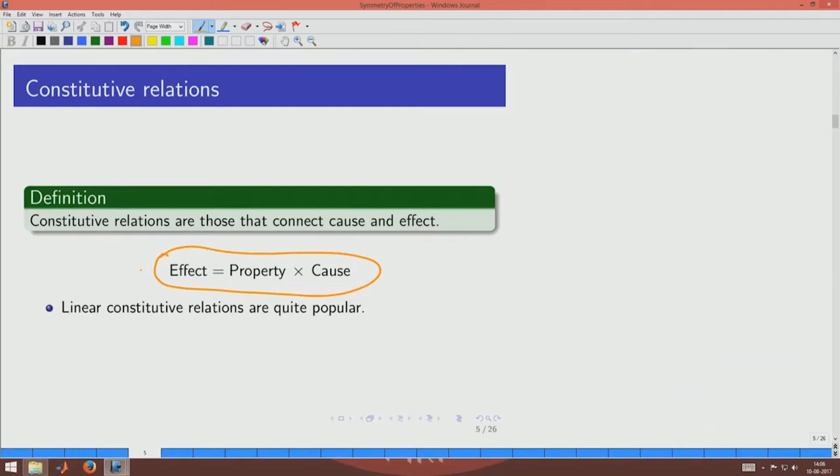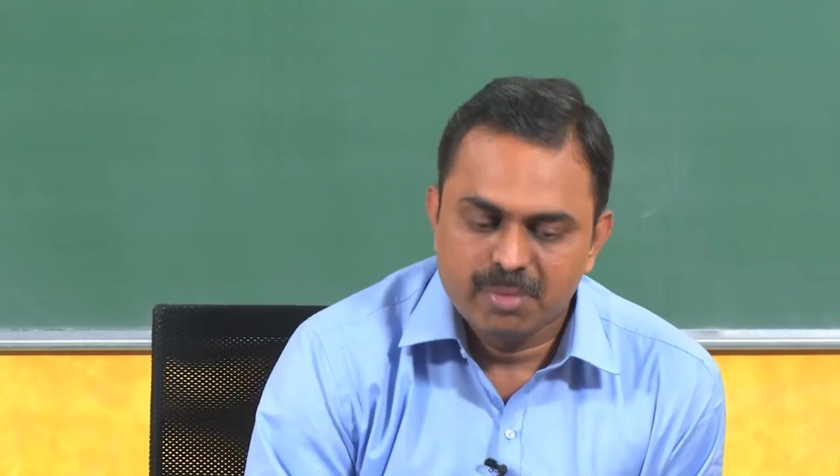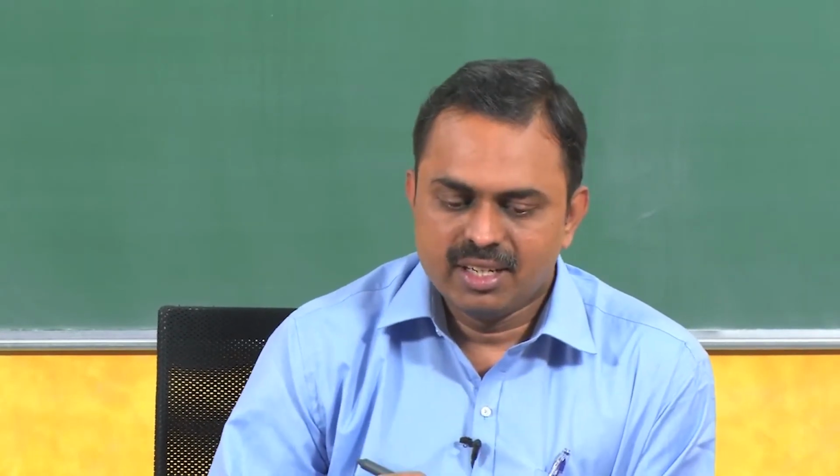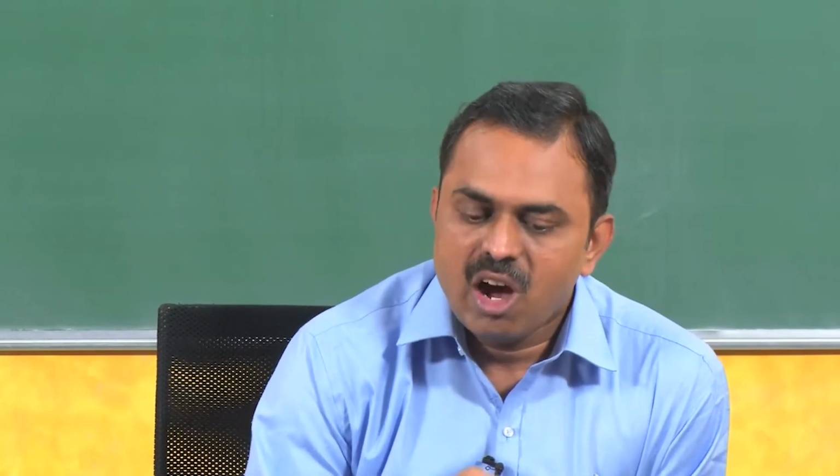Okay, and you could have the cause and effect swapped, because many of the physical processes that we know are such that their inverses are also known to exist. So, you could have, for example, a quantity appearing on both sides, that is not a problem. There are many equations that we will encounter in engineering subjects, not all of them are valid to be called constitutive relationships. Some of them are laws, some are auxiliary relationships, and some are just mathematical identities. A constitutive relationship has a very special way of relating, namely it relates a cause and effect through a property, that is a property of the material.